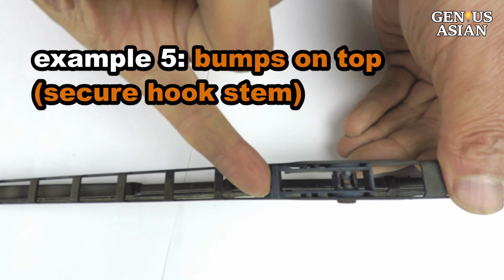This is another design for a J-hook. To install it, the hook has to go through inside the opening. These couple of bumps on each side will provide friction so that the hook will not move. These bumps secure the stem of the J-hook.